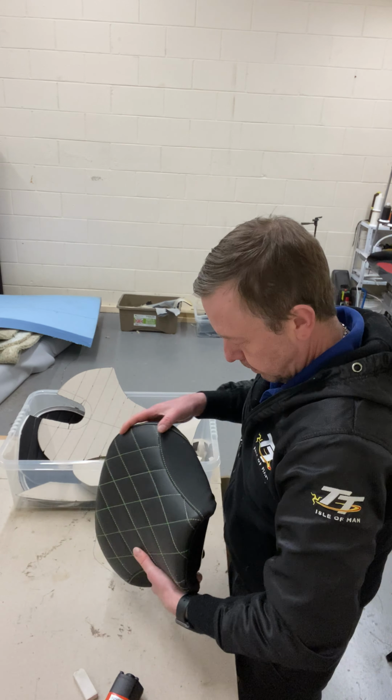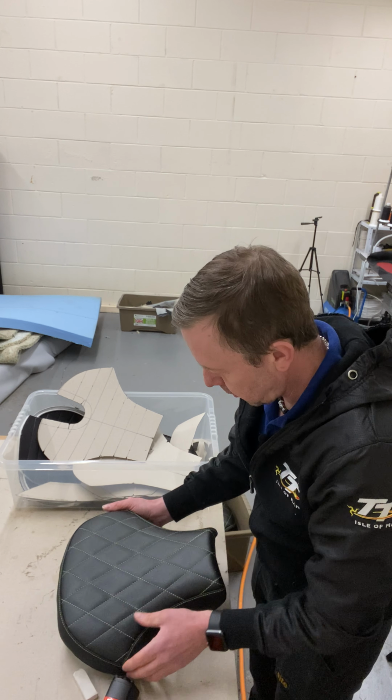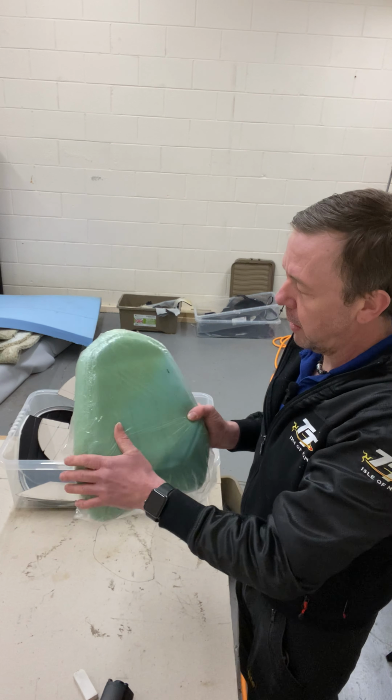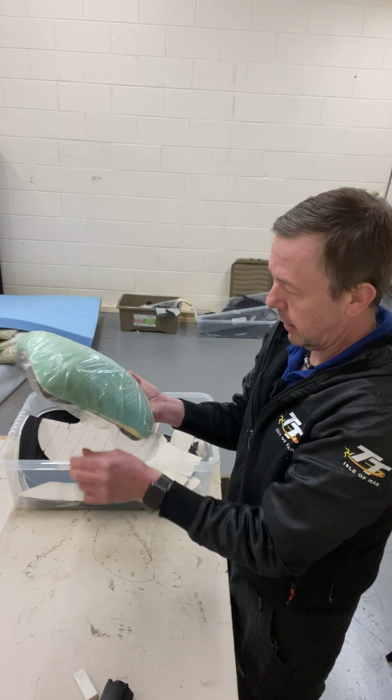There's that one. I'll put that on the bike this afternoon, take a few pictures. Right, that's that one. Right, I'll do the same with that. So again, that's got 6mm foam on there and plastic to stop the weather.